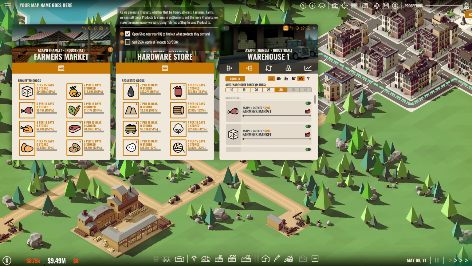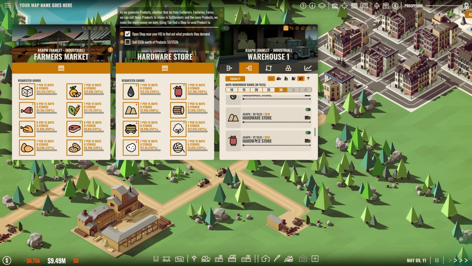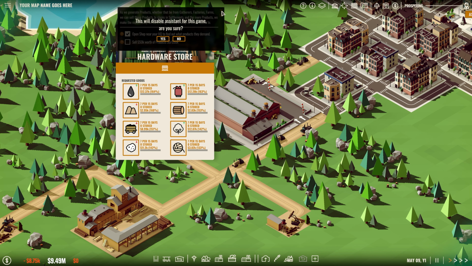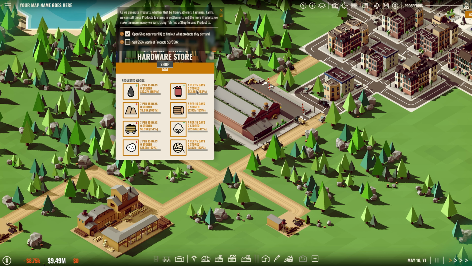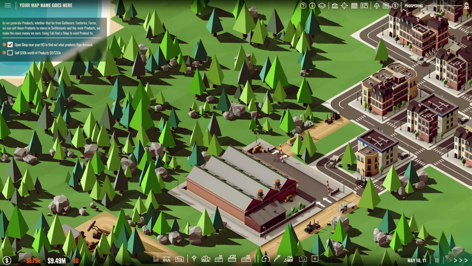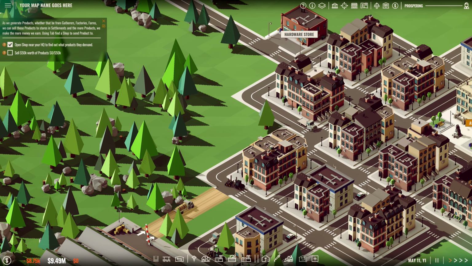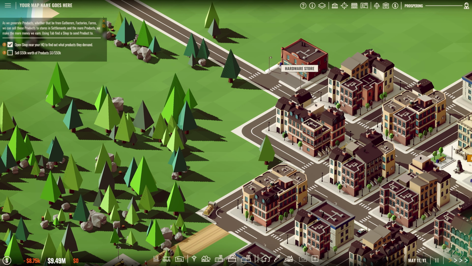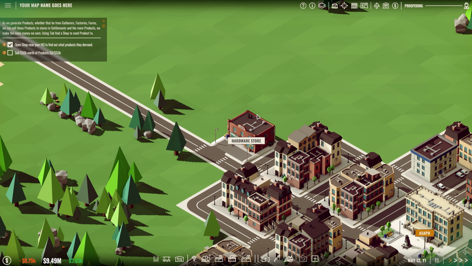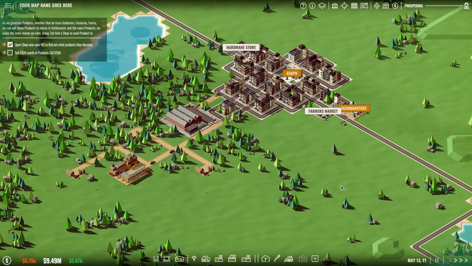So anyway, this guy. Yeah, farmer's market. Farmer's market. Hardware store. So stuff's going to this warehouse, and that, no, don't get rid of that. And then these guys, yeah. Beep, beep, he's gonna drive to the hardware store and deliver the hardware. And then I'll start selling wood. All right, cool. So that's just wood.